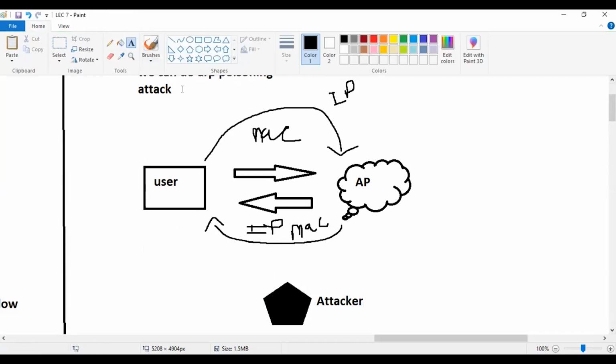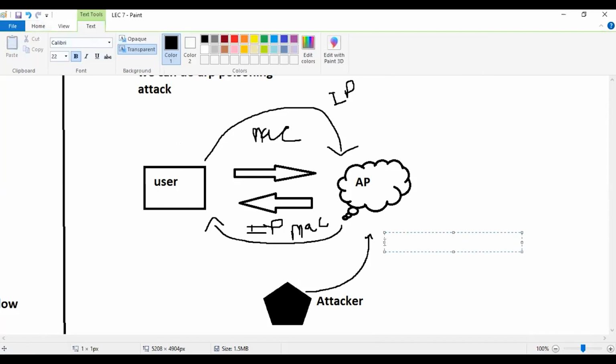The attacker will message the access point saying, I am now the user with this IP and MAC address.